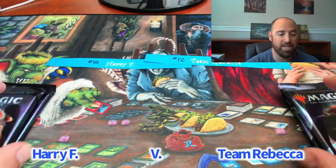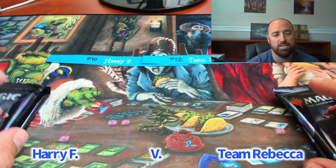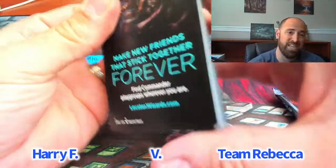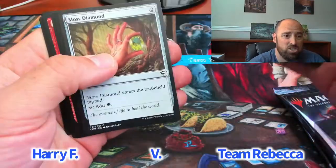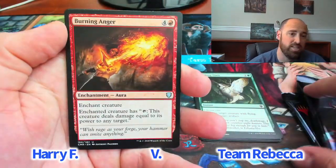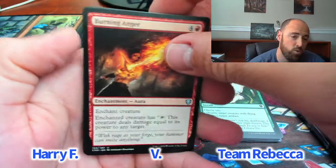Harry F versus Team Rebecca. Harry F needs some value. I talked about this on Fireside. You didn't get to listen to it, but you'll get to see it when I post that too. But Harry F needs some love. And Team Rebecca is squashing people. Not in value, but in wins. So in the end, that usually equates to value. So I'm not rooting against Team Rebecca. By all means, I'm not doing that. But I feel like I can root for Harry F.